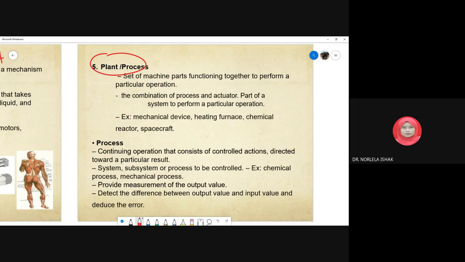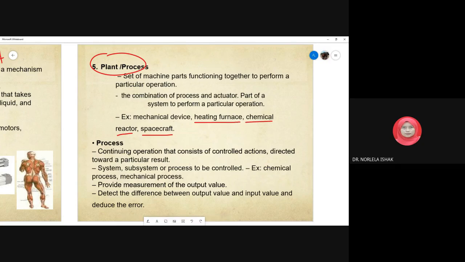Examples of a process or plant are a heating furnace, spacecraft, and a chemical reactor. Meaning the process is where the process happens.